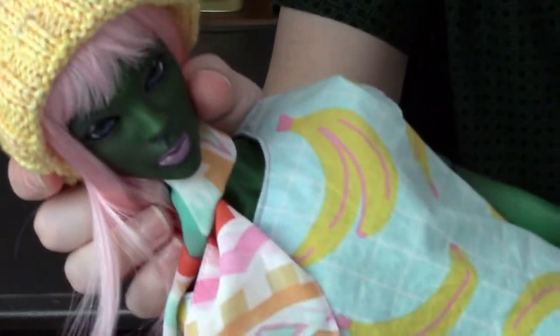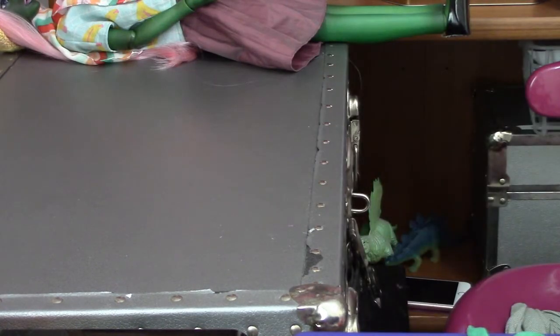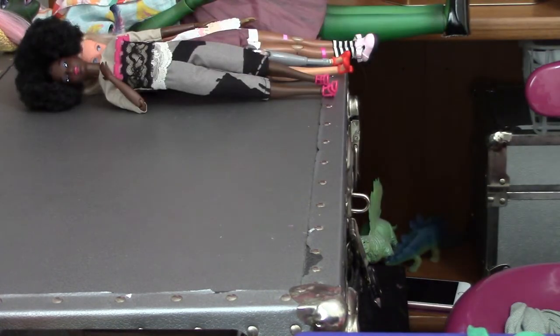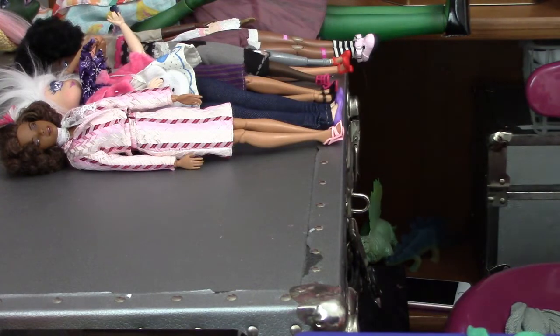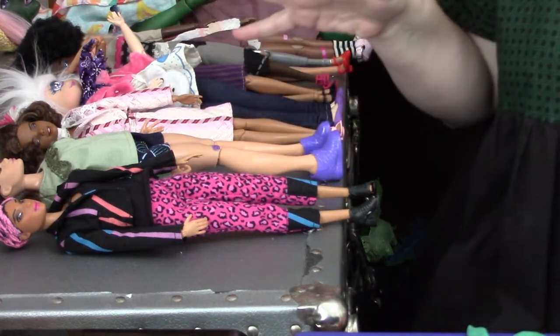So here is Elsica. Very slowly angle her awkwardly in front of the camera, and I will get her dressed and photographed, and this project will be done. So there's one, two, three, four, five, six, seven, eight, and nine dolls, and I still need to photograph the dolls from the last video and then the dolls from this video, so you will see all of these on Instagram at some point.